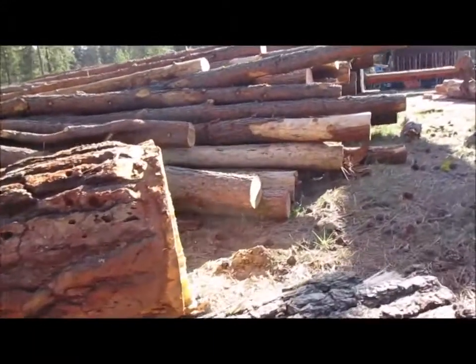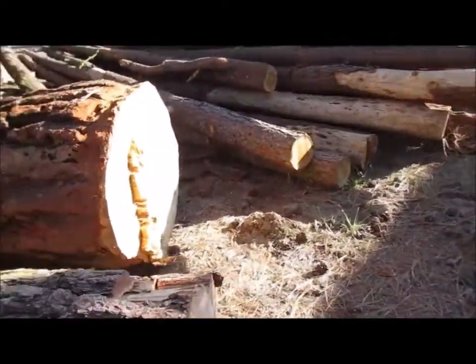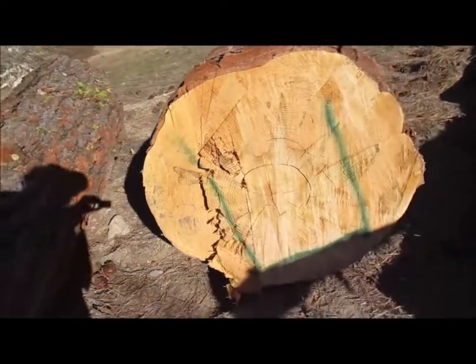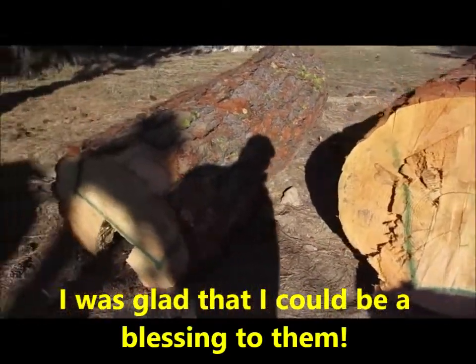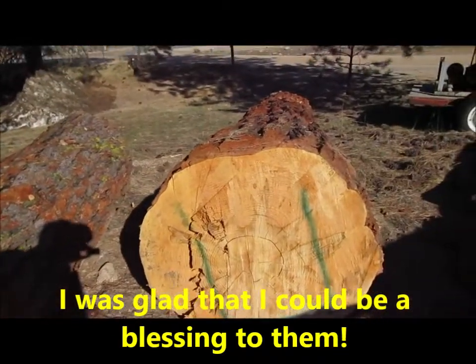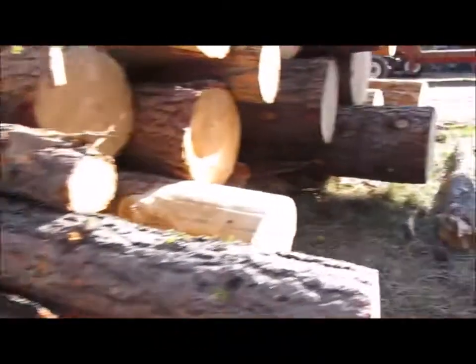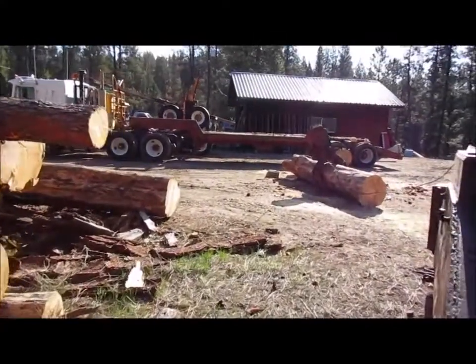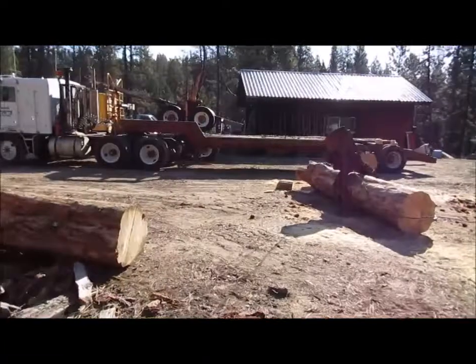Not very good. Worst part about it is I did that job real cheap because the people said they didn't have any money, and I'm kind of paying for it, but hopefully I'll be able to sell what's salvageable out of those logs. There's still quite a few boards in them.